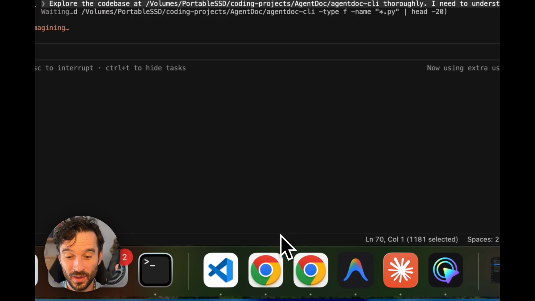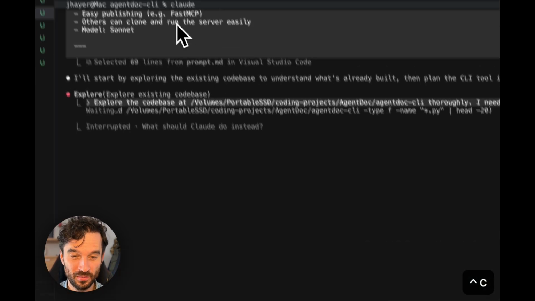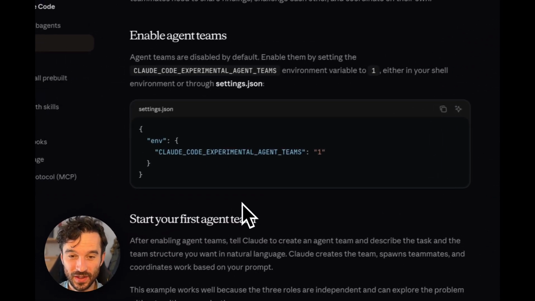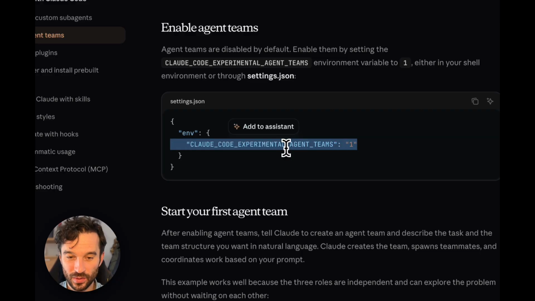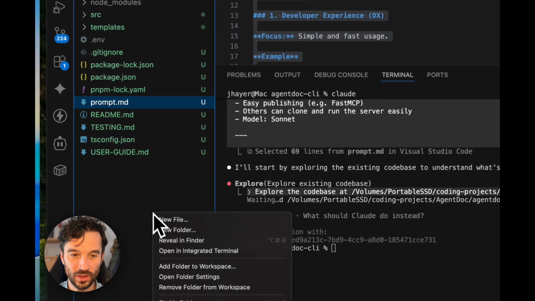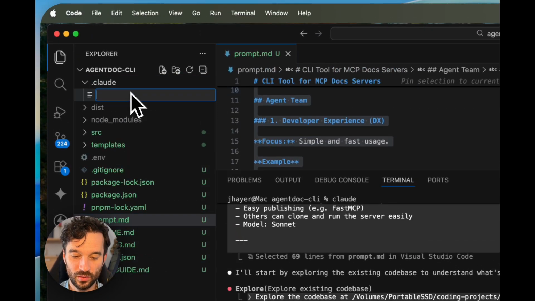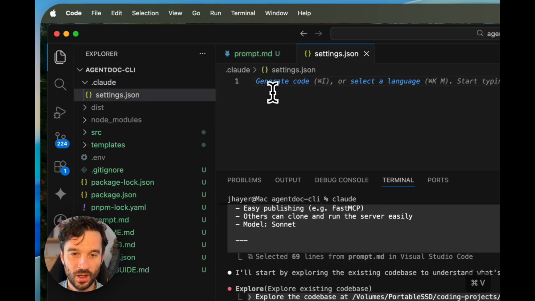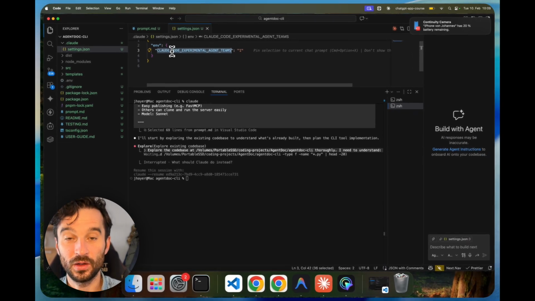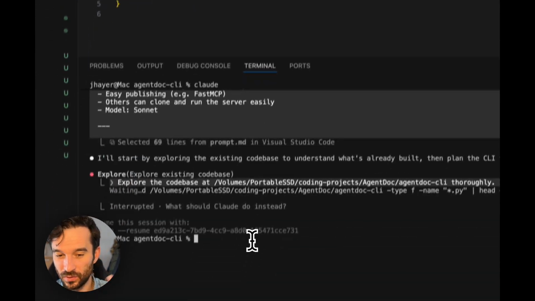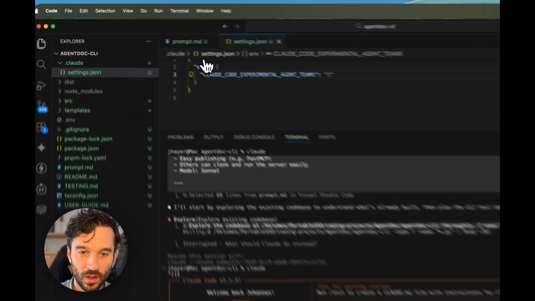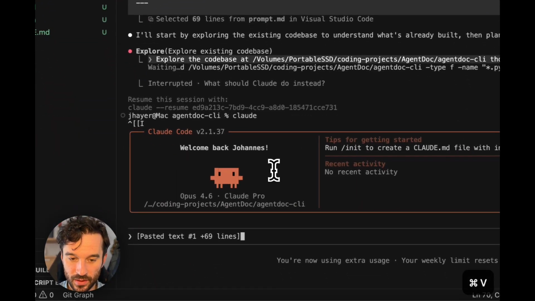Oh yeah, this is of course not working because we missed something very important, which is to enable it. This is just an experimental feature at the moment, and we need to enable it by writing it into the settings JSON. So let's copy this one, but this is really simple. In our existing .claude folder, we create a new file called settings.json. And there we create a new object, env, and then we set this flag, CLAUDE_CODE_EXPERIMENTAL_AGENT_TEAMS, to 1, to enable it. And now let me start Claude again and copy our command. Let's go.